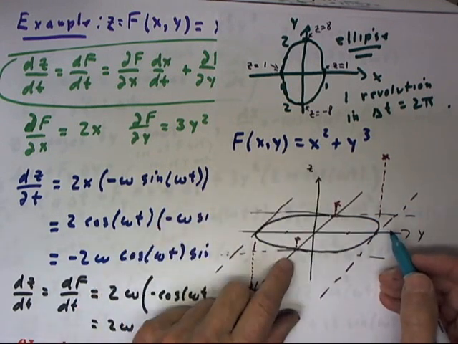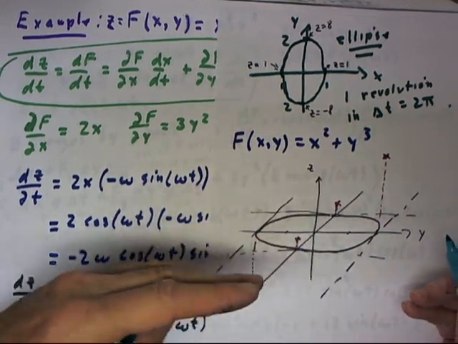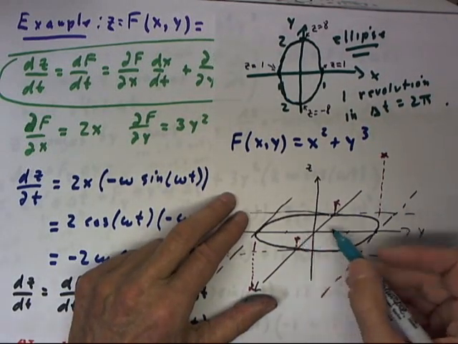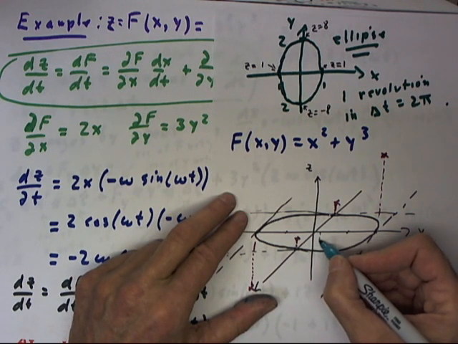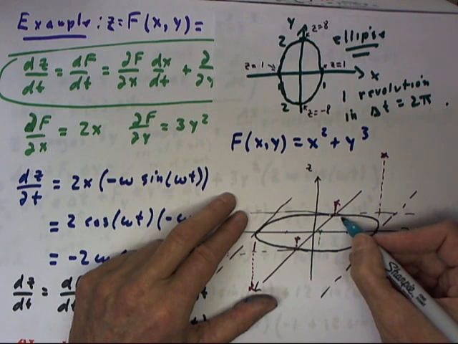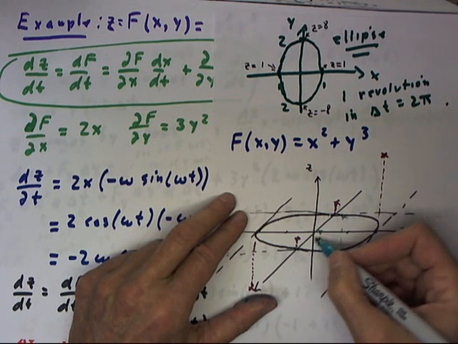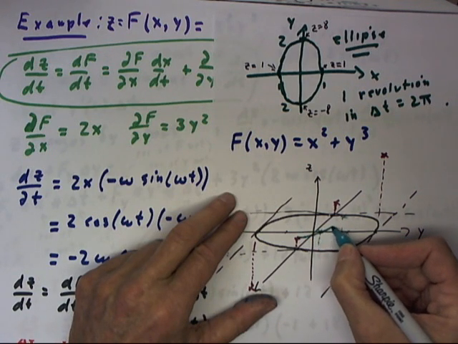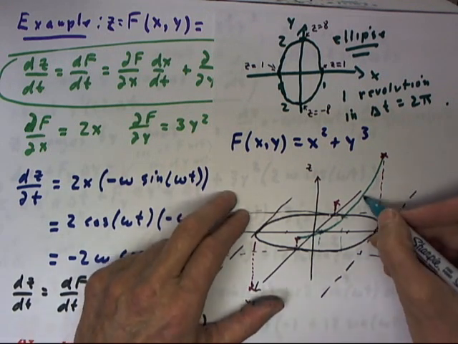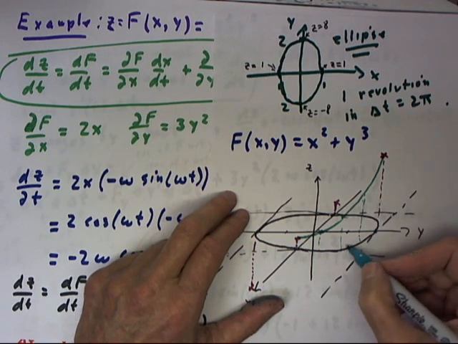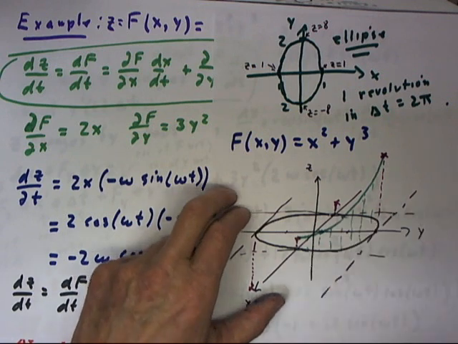I know that y is going to go up pretty quickly here. x isn't going to change that much. y cubed has a graph that's pretty steeply concave up. So I'm thinking that as I move from here around to here, I'm going to go up a little bit at first, then I'm going to go up quite a bit more, and then I'm going to go up even more. And I think my graph is going to look something like this, where we understand that these points are kind of curling around the surface of an elliptical cylinder that lies above this ellipse.